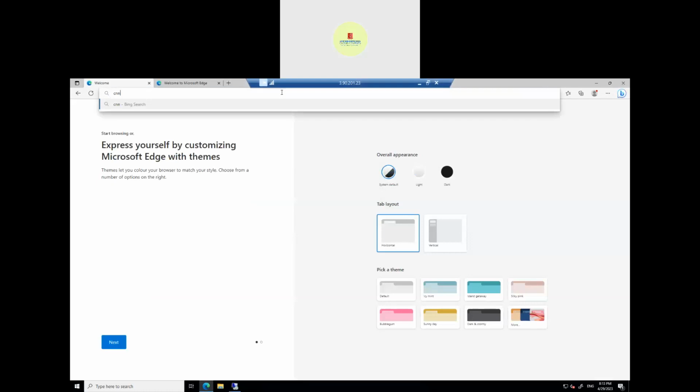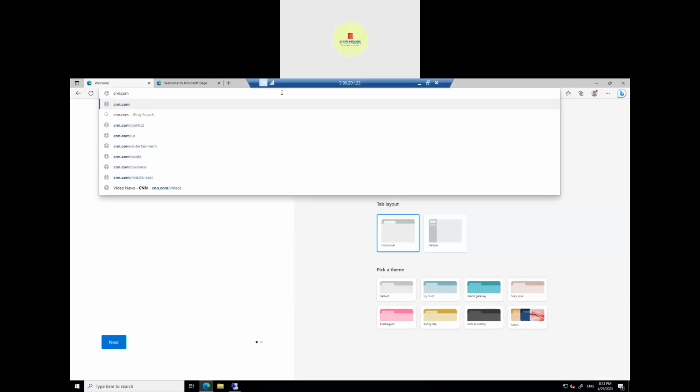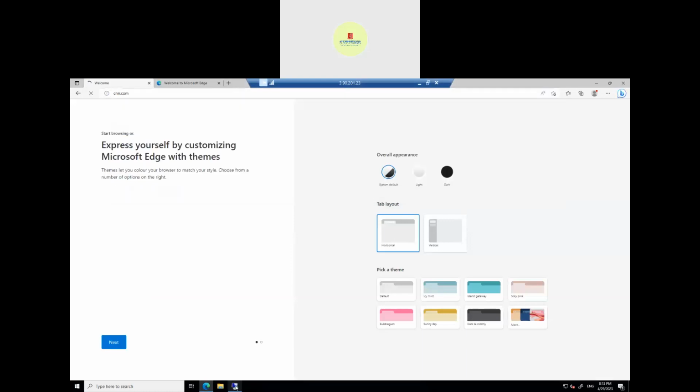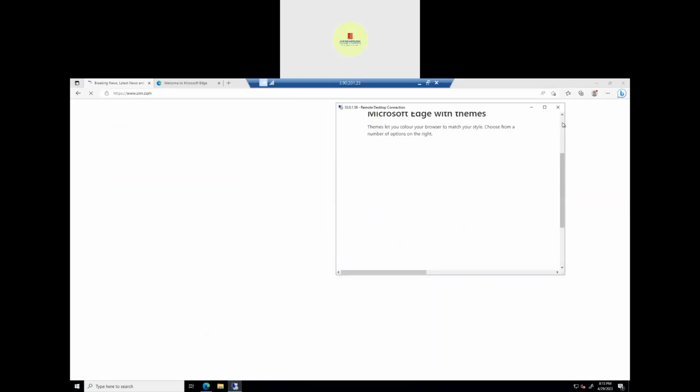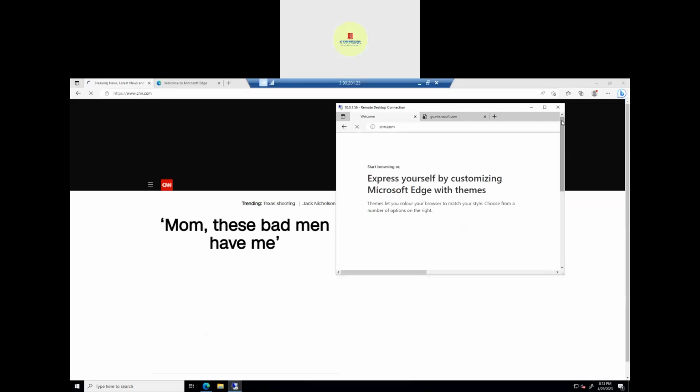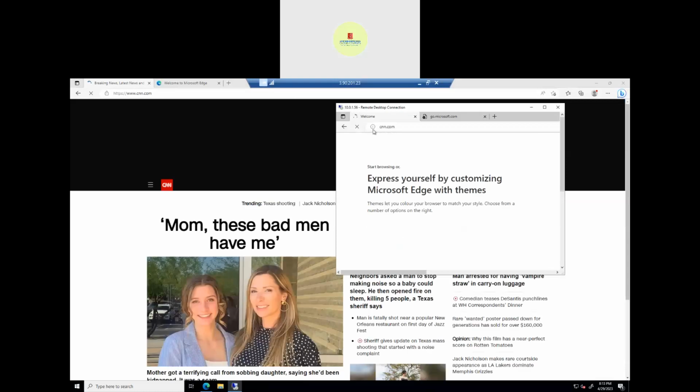This is the machine where internet should be there, and this is a public machine. I put CNN here and I put CNN there, right? Both places. Now I'm just trying to go up. I put CNN in the private VM.